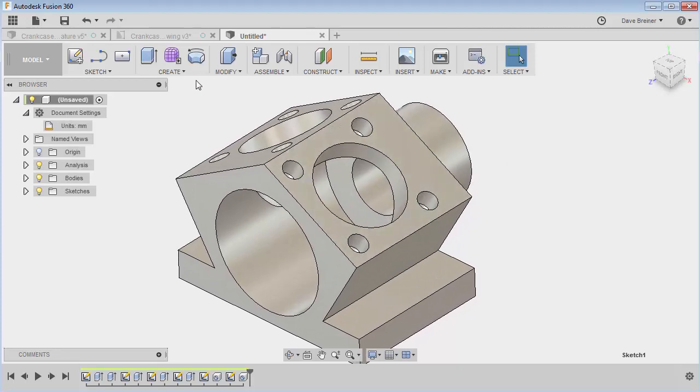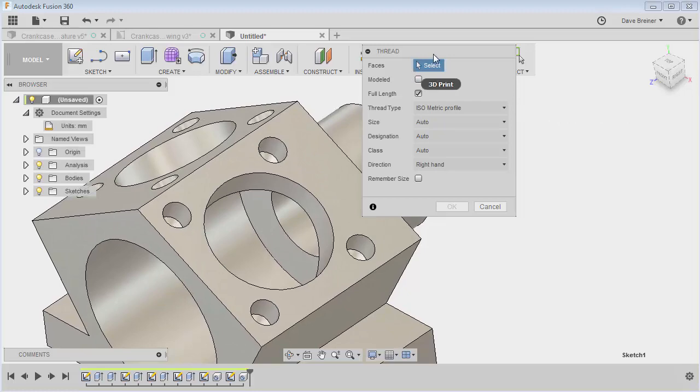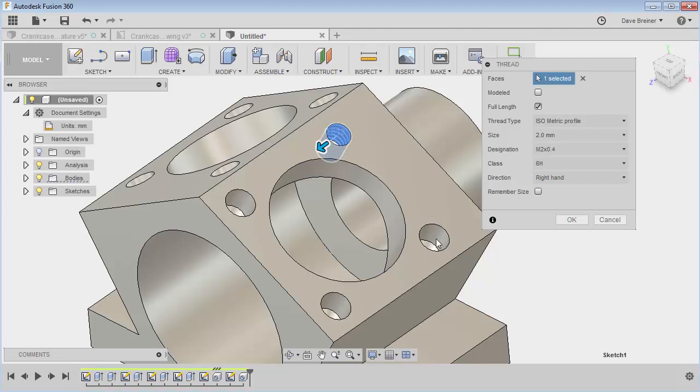So let's go to the create panel, and you'll see threads here. And it's asking you to select a thread face. So if I come in here, I'm going to say OK. Now here's one of the negative things I think about Fusion. To collect the points, all I had to do was click, click, click. Now to choose, if I want to continue on with selecting faces, which is a little bit annoying, I have to hold the control key. Now I don't know why they changed methodologies here for selecting.